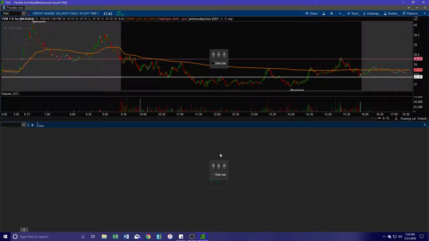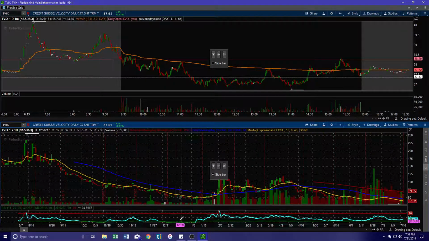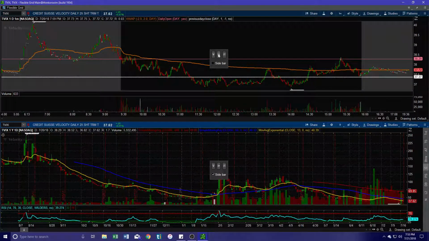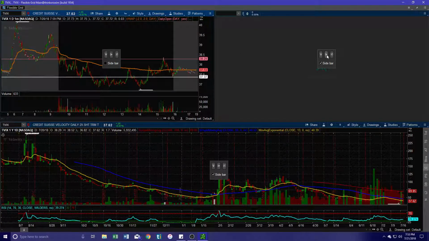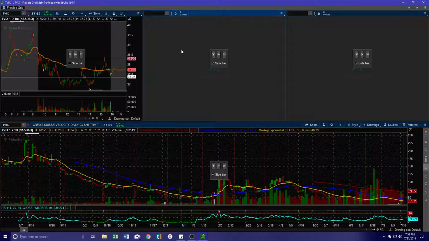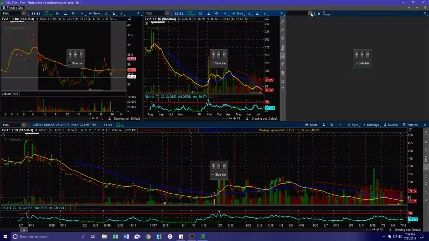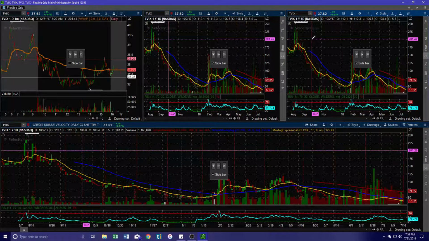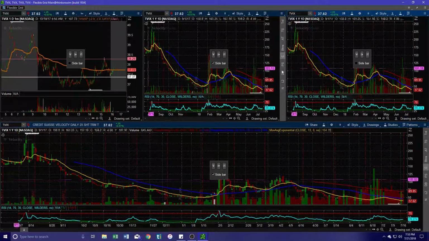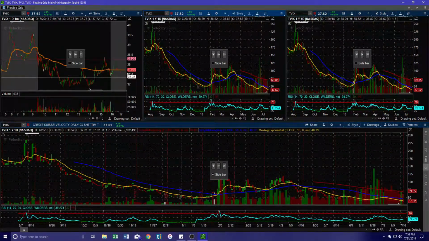This is going to be my yearly chart. You can link it, and then I'll open up two more charts with this middle tab here. Link these up, and then I will get rid of the little sidebar there to extend the chart just a little bit.